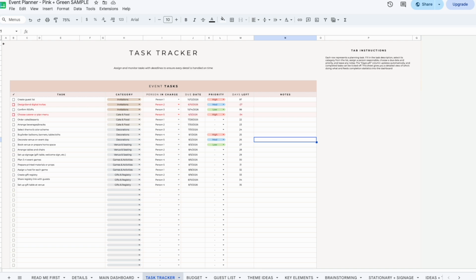So where we've got highlighted in red is where a task is overdue. So we're currently past this date as of the time of recording. So actually 27 days in front of this, so it will show in red. When a task is done, just come over here and click check and it will cross it out, and you can carry on and complete the rest of the tasks.